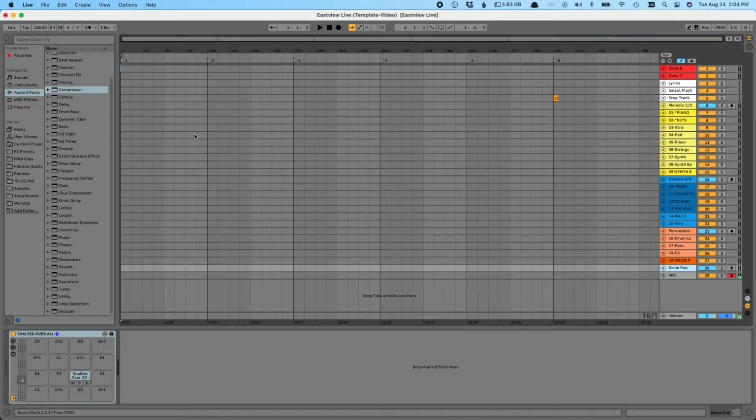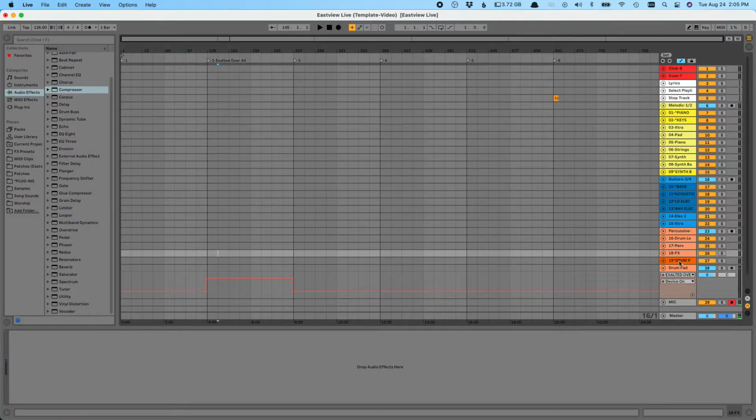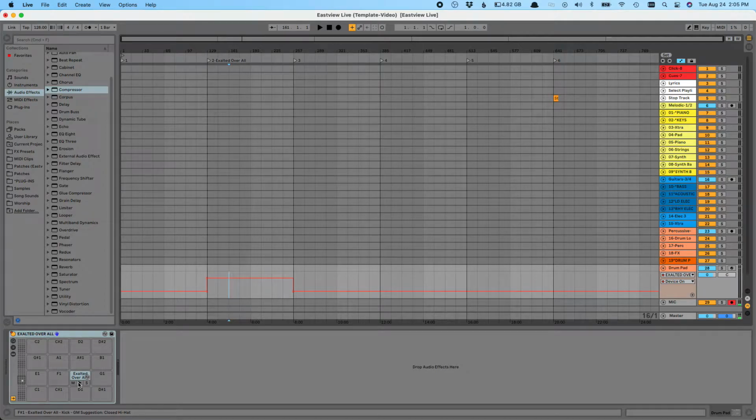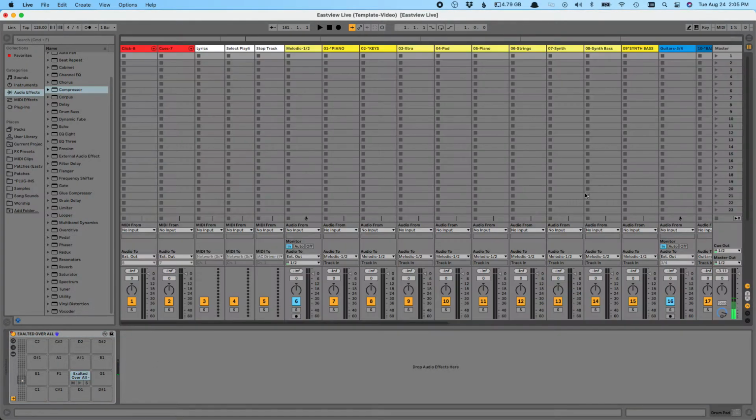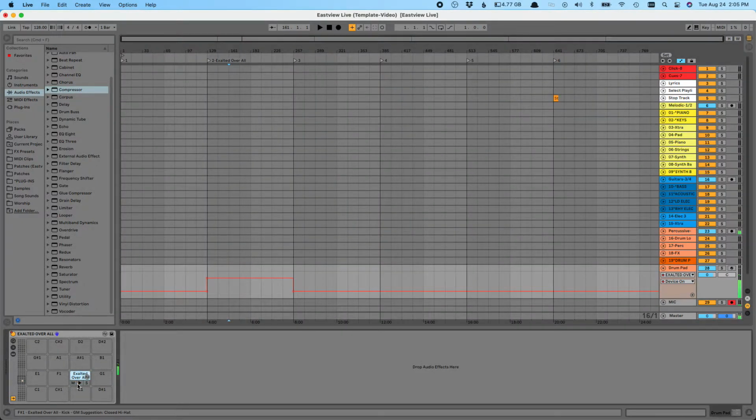Okay, so let's say that Exalted Overall is our second song. What I would usually do, you don't have to do this, but I usually will turn on the drum rack only on the appropriate song. So I'm gonna turn it off here, and then I'm gonna use my pencil tool to turn it on for Exalted Overall. You can see now that during that song, we have it open. Let me change this too so you can just hear what's going on. There we go. All right.